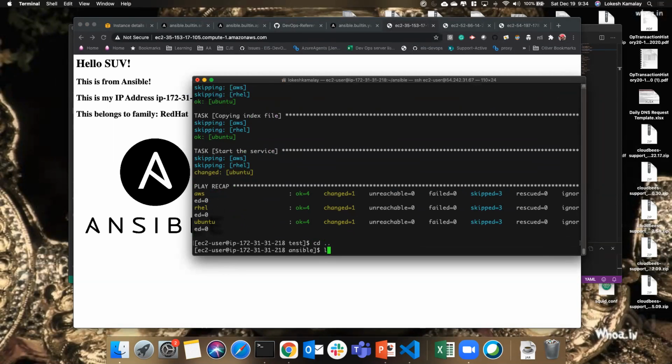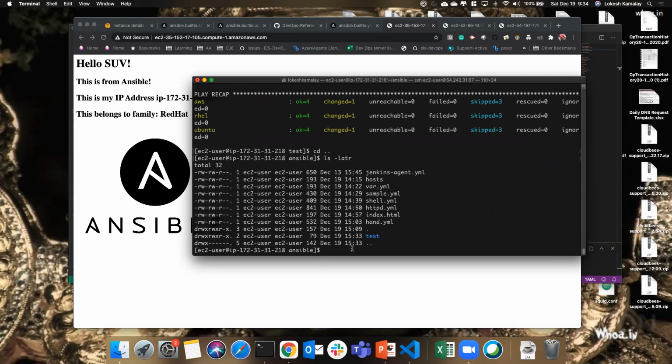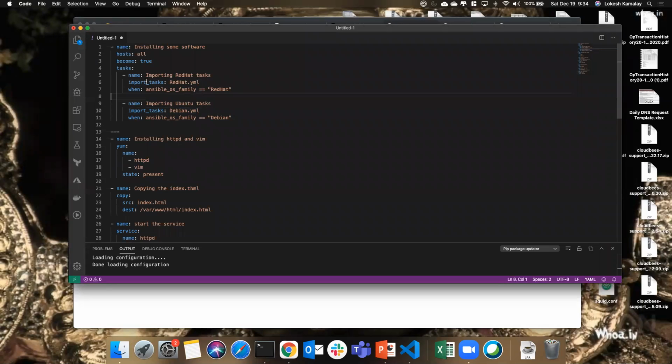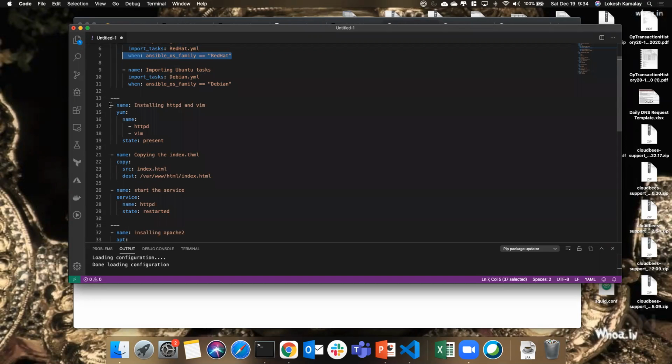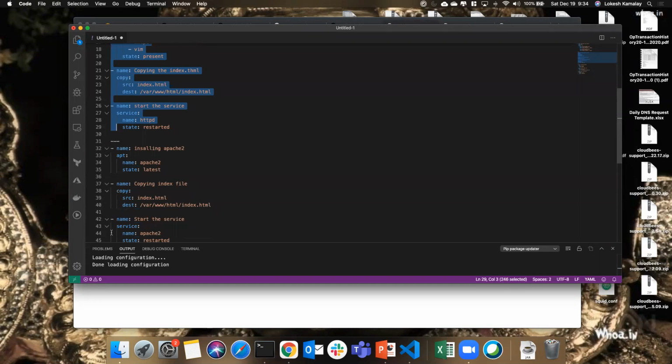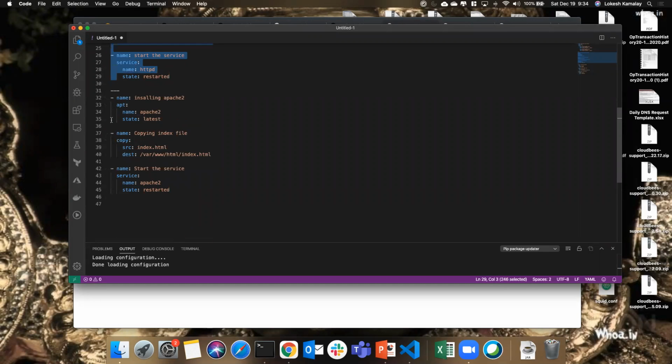Okay, so do you guys need this folder? No. So you have seen it, right? So what we have done. So now what I'm going to do, you just need the import task. This is the only one. Import task and the task file name and the when condition. And you're going to write the task from the line. Only task. You don't need to mention again this name, host and all. Just only tasks, starting from the first line.